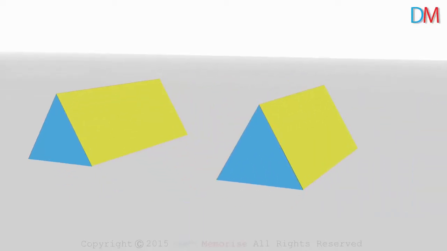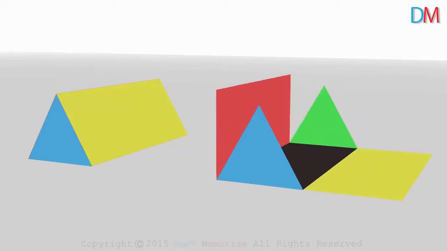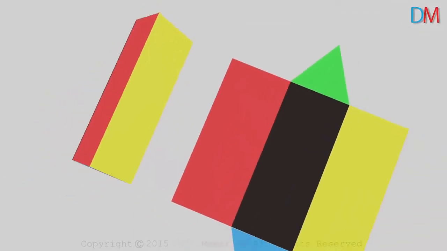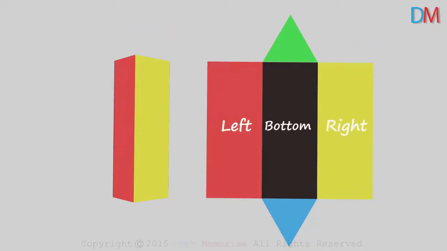There are many ways in which we can open it up along its edges. We can start off by opening the rectangular face on the right. Then we can open up the rectangular face on its left. Then drop the two triangles to get this. This is the net of a triangular prism. And the top view will look like this. The yellow and the red rectangular faces are the faces to the right and the left of the prism. The black one is at the bottom. The green and the blue ones are the identical parallel faces in the front and the back.